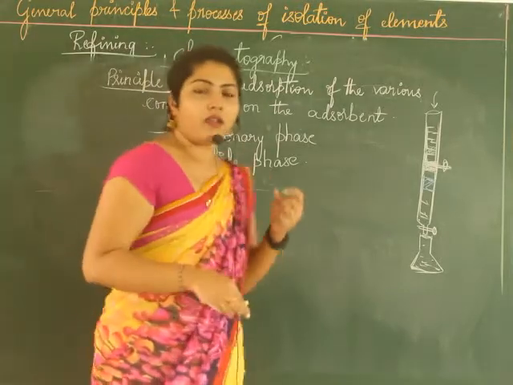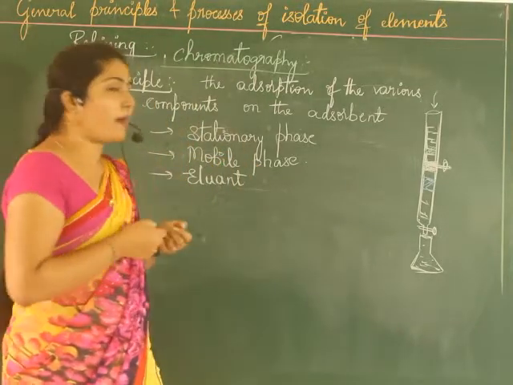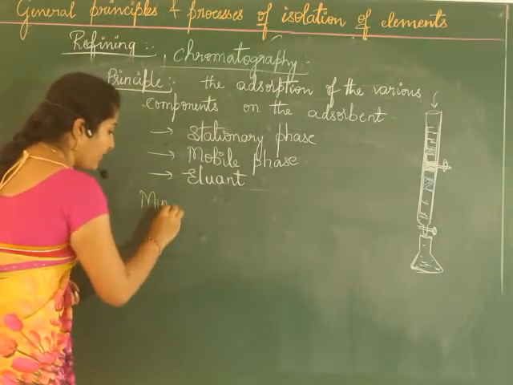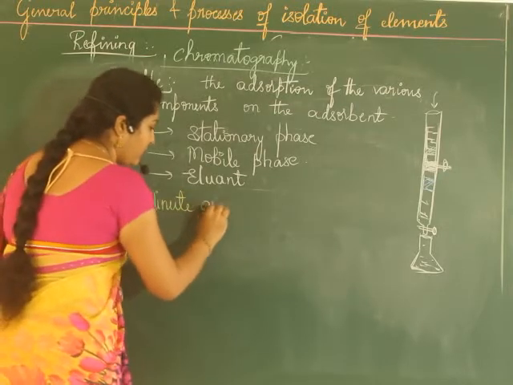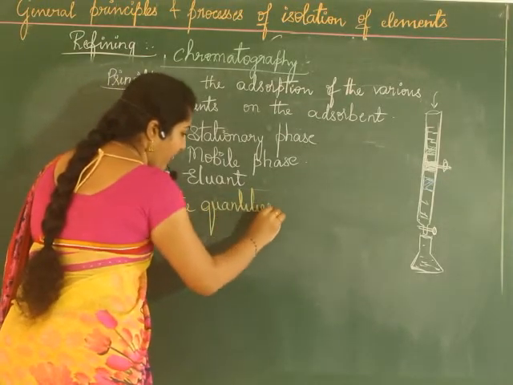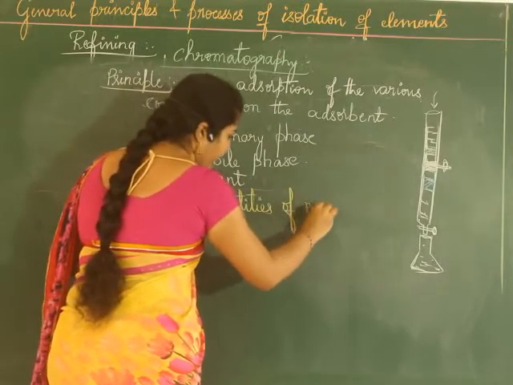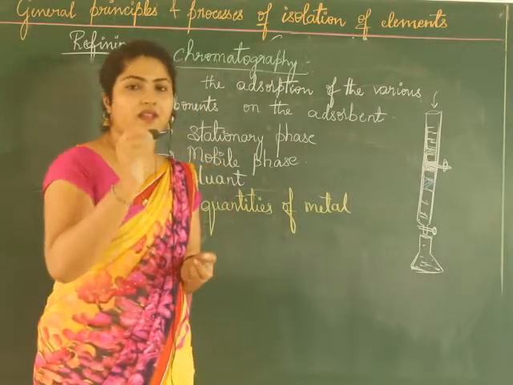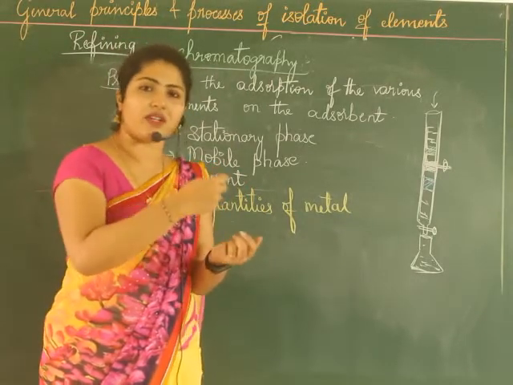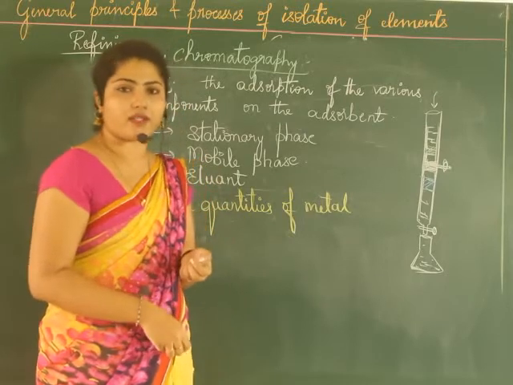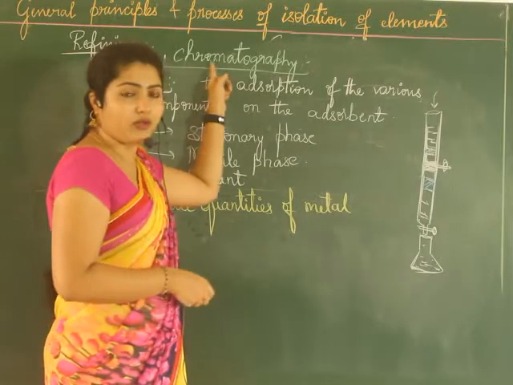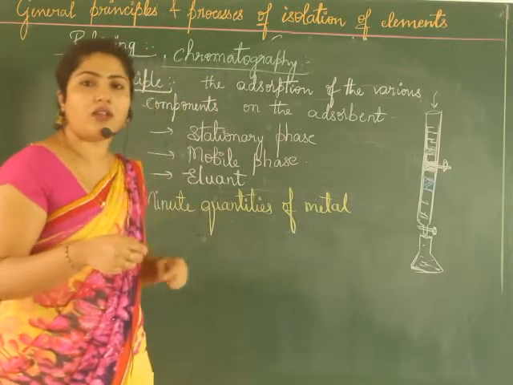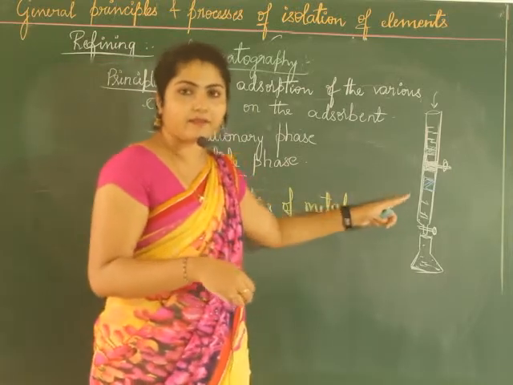Okay. Now, we go for the chromatography method when you have very minute quantities of metal. If you want to refine the metal, but it is present in a very small quantity, say dissolved in some solution, then we subject it to chromatography. You know, chromo refers to color. In chromatography, based on the color differences, we check, and then later it is analyzed.